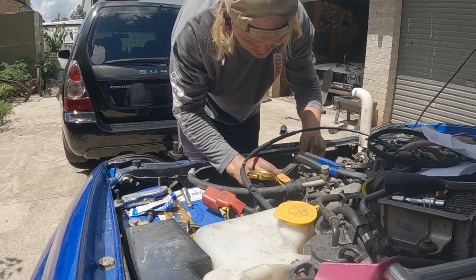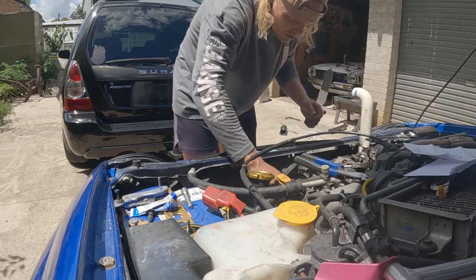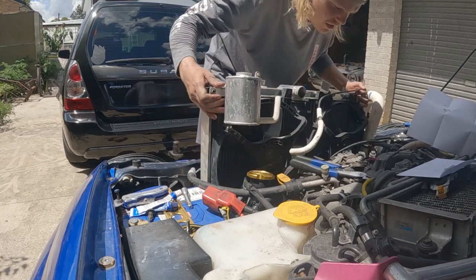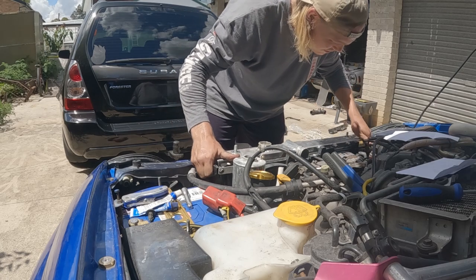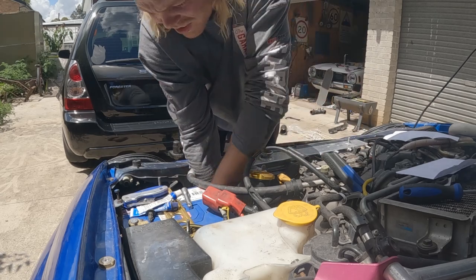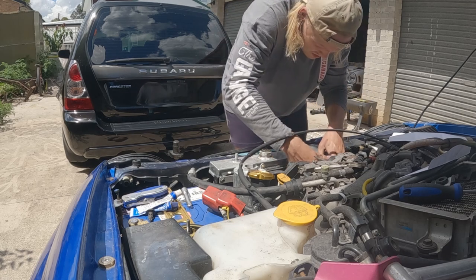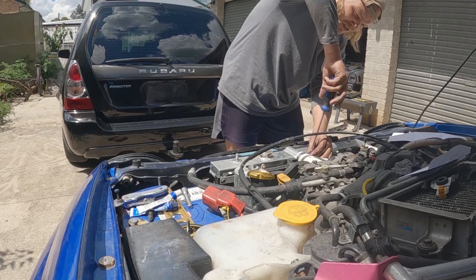It does need new belts at some point, but we'll get there. It's like putting on bike chains all over again. Some plugs plugged in. Oh, we're sweating. Absolutely dripping, lads.